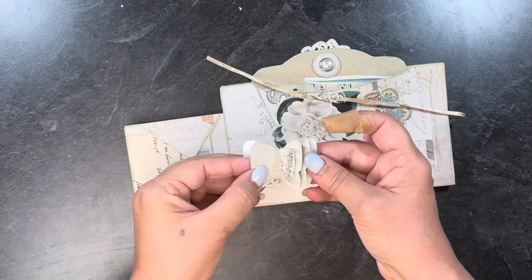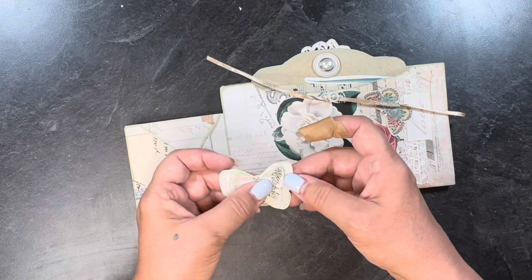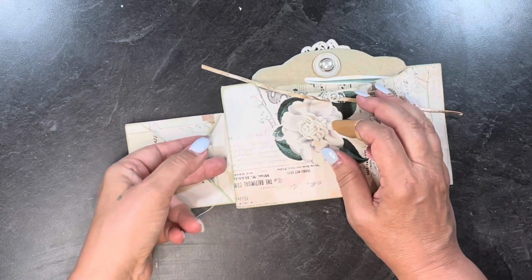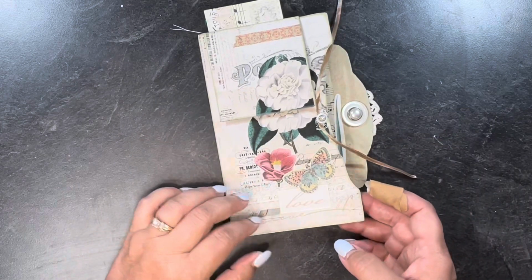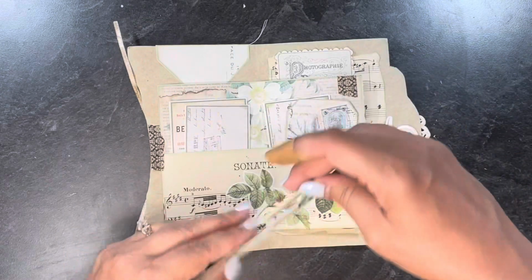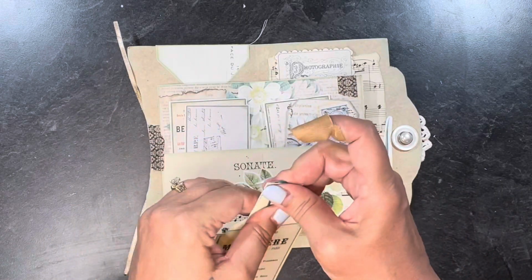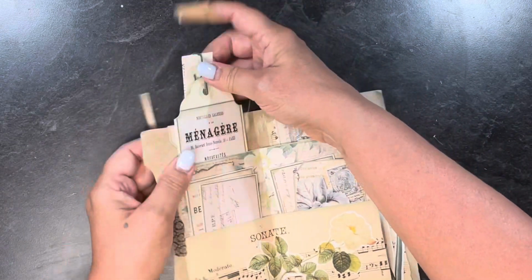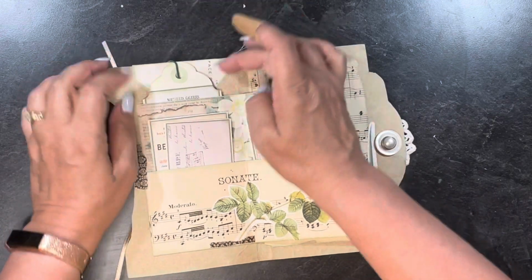I kind of actually built on an idea from my granddaughter Rayleigh, who did this with some hearts. And I thought it was really cute. And that just tucks right into that secret pocket right there with just the strings hanging out. Got a little collage here, and I'll go over the paper clip when we pull the tag out. When we open it up, we have a pocket here, and it has an attached altered paper clip, journaling card. I think that turned out really cute. I like that. Like that idea a lot. And that just tucks in right there. And this paper clip goes down the front. Just like that.